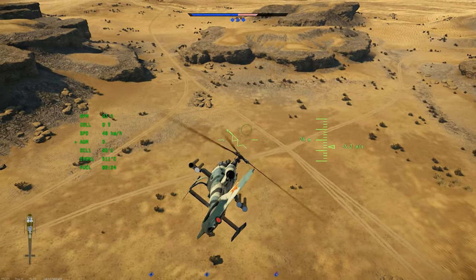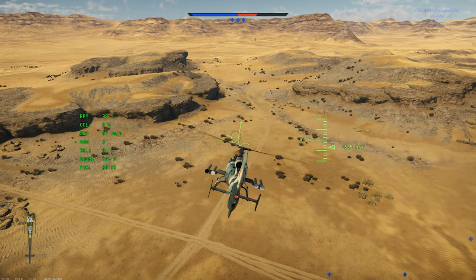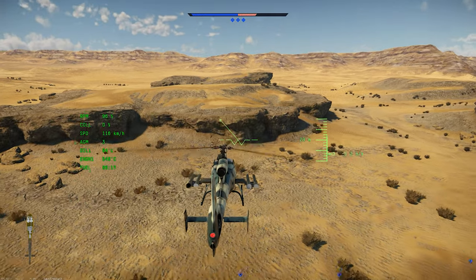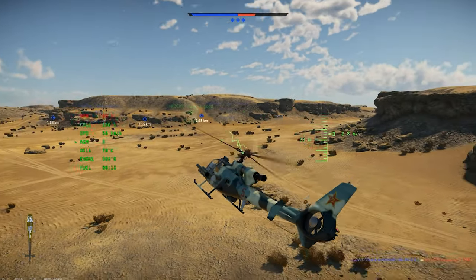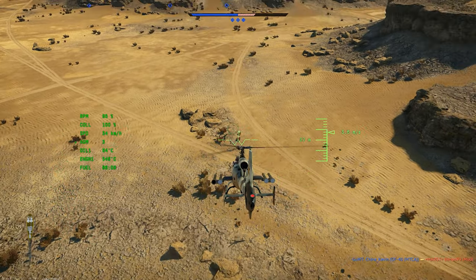Yes, F-86, get him. Because I am defenseless. I can't do anything against this guy. Yeah. That's it. That's all I can hope to do. What you just saw there, that is my only move against the fast mover.